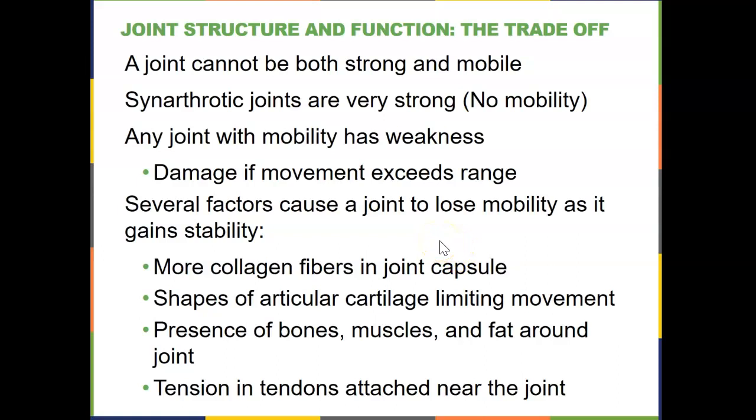So what is the deal with joints? Going back to their function, one of the problems with joints, even though they give you mobility, is that a joint is not very strong. Those joints that are strong, the synarthrotic joints in your skull, the sutures, are super strong but have virtually no mobility. When a joint gets mobility, that is where weakness is introduced. And basically, a joint becomes damaged when it exceeds its range of motion.